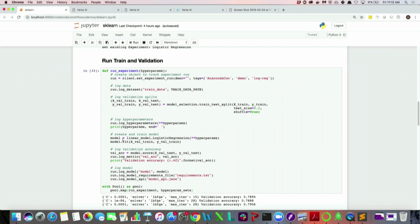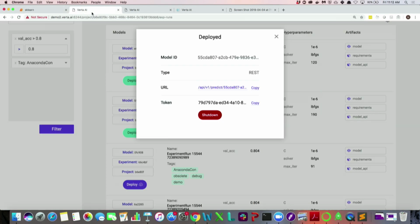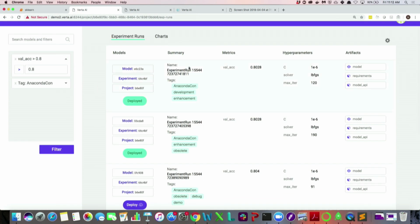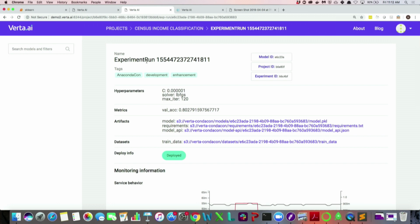Popping back here for a second, I want to note that the only things that we logged about the model were, here's my model pickle file, here's my requirements file, and something we call an API that's used within our packaging system to enable logging, to enable monitoring. So all I did as a data scientist was add those logging statements. And what I got for free is I can get an easy dashboard. I can deploy things. I can also monitor them. And I have full control over how and when my models are getting into production.